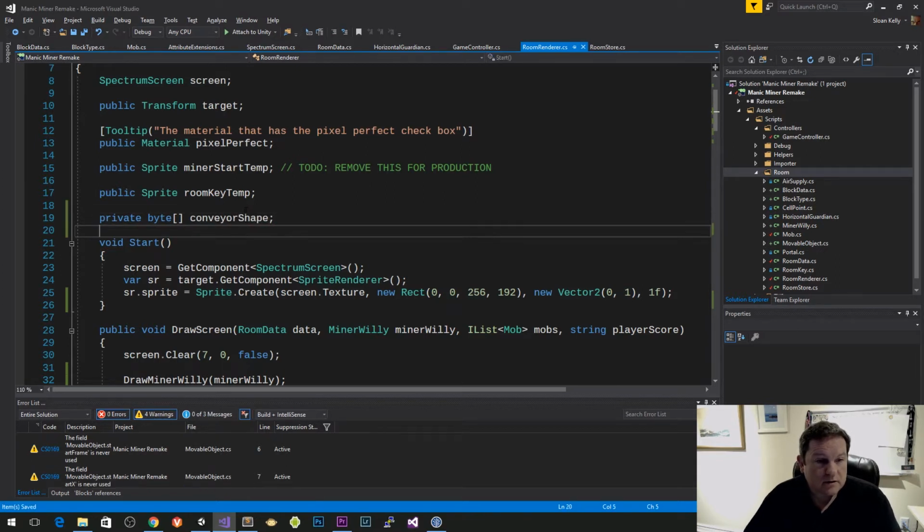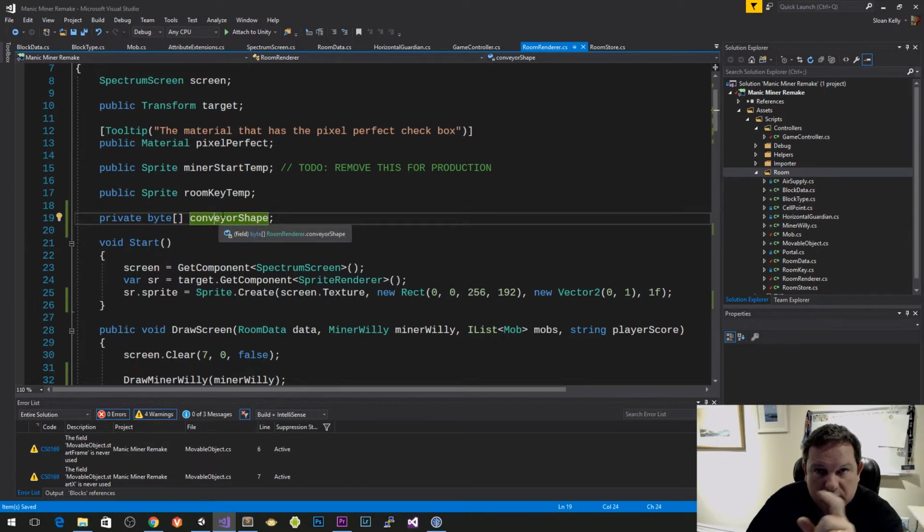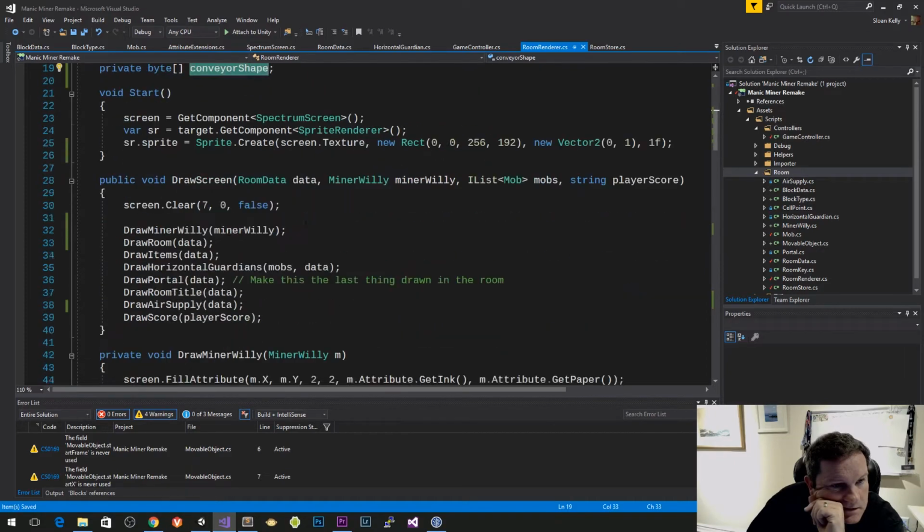Okay, so that's the conveyor shape. And the conveyor shape, it is just an 8x8 block. So it's 8 pixels by 8 pixels, which means it's 8 bytes.